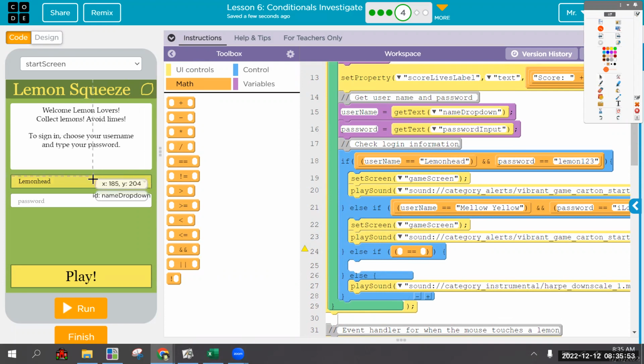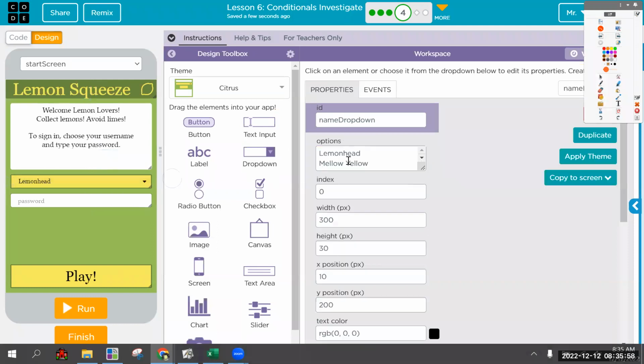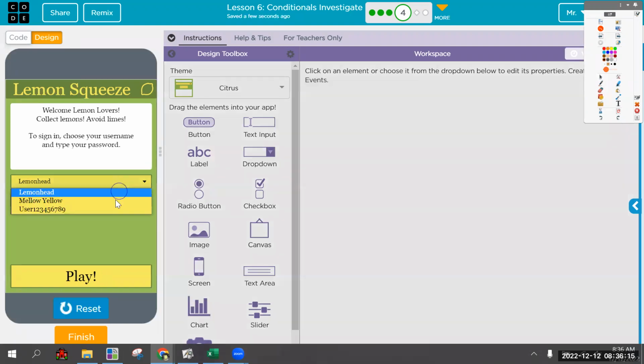In order to get another username scenario, we need to go into design mode, go to the drop down, and add another option. How about user 1 through 9? You can make up your own username. And now when we run it, it will be one of the options.